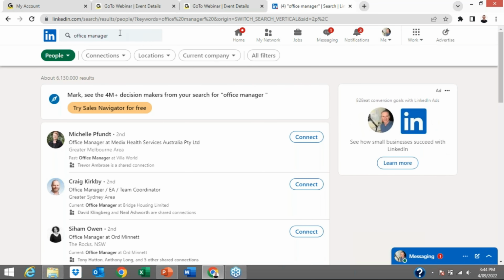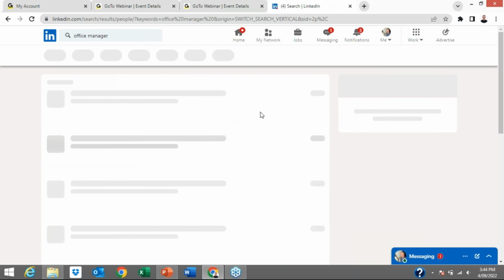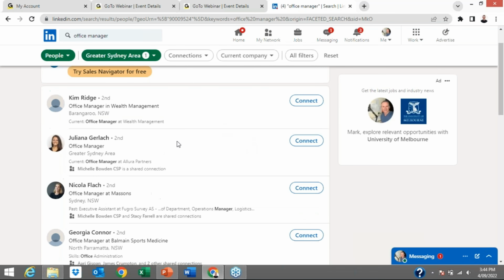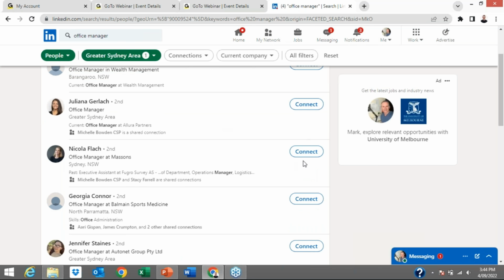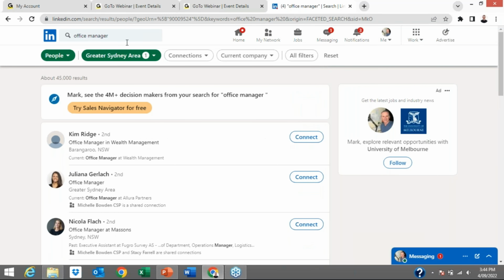So if you just utilize the LinkedIn search function, and I've got the job title here of Office Manager, and I utilize some filters, and let me click on filter for Greater Sydney. I can then utilize some extra filters for company size and things like that. It literally will provide you with endless leads. Literally in the tens of thousands of people, in some instances, are your ideal customers, just waiting for you to find them or for them to find you.